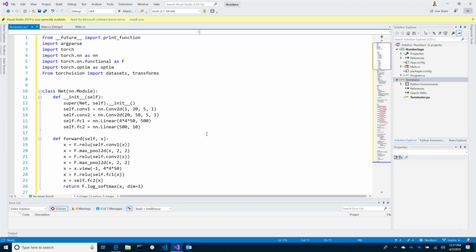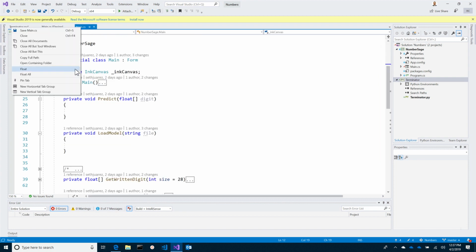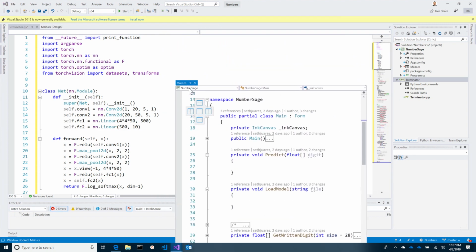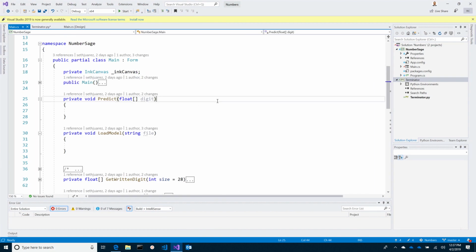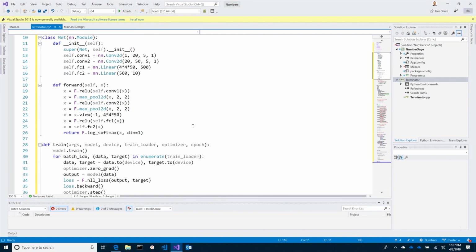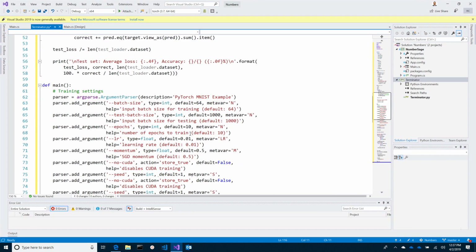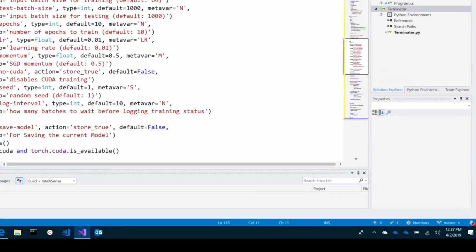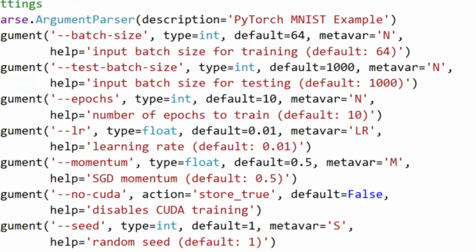Now again, notice that I'm using Visual Studio. Next to this, you can see I have the code side by side, both in Python and in .NET. And let me put this back so that they're all next to each other. What I have here is the actual code to run digit recognition, okay? But there's a couple of things. For those of you that are Python users, this is argparse. Notice that there are some arguments that I want to pass in. Well, how do I do that?